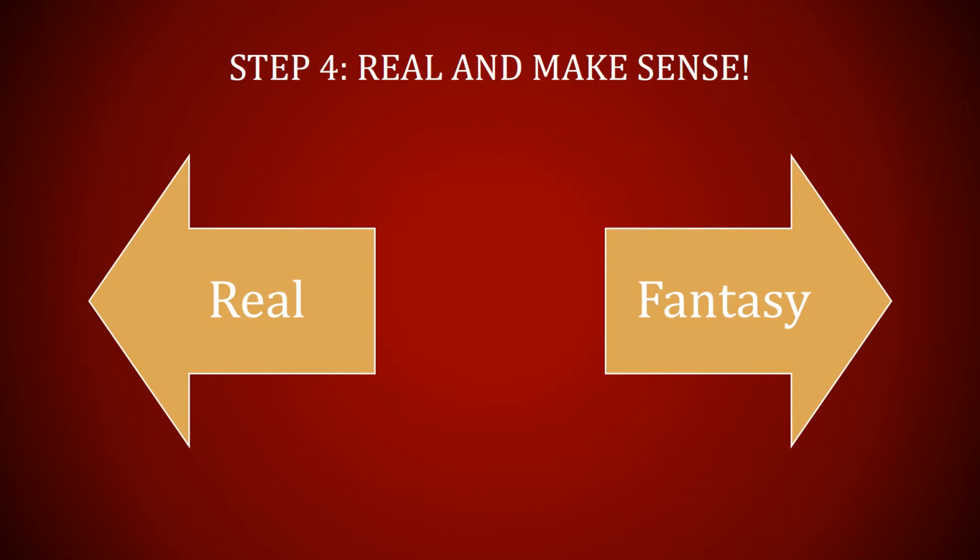So step 4, I just like to call it real and make sense. So basically what I mean is you don't want to have rich characters, Victorian characters, live in the slums of modern day New York City. It's obvious, I know, but sometimes it comes across incorrectly. So you just want to be aware of that. You also don't want to make something super realistic when it's supposed to be in a fantasy world or vice versa. So just keep that in mind when you're looking for information, and then it should help you get to where you want to be.